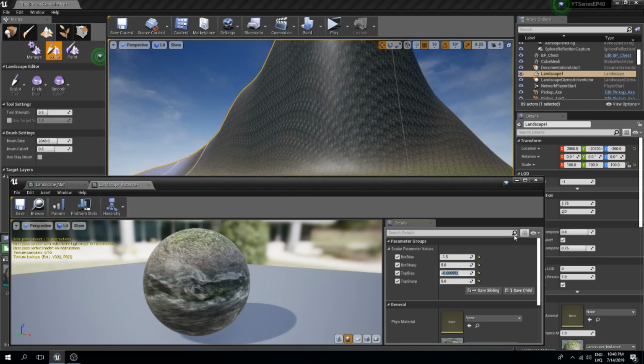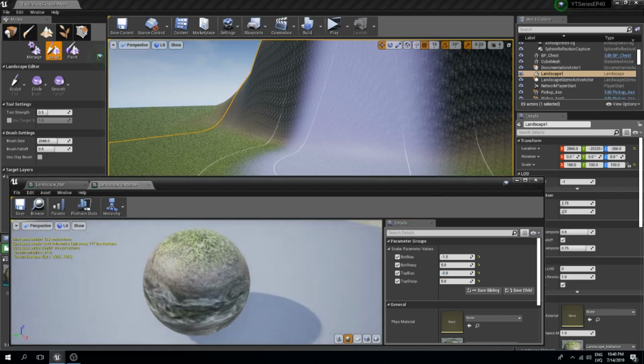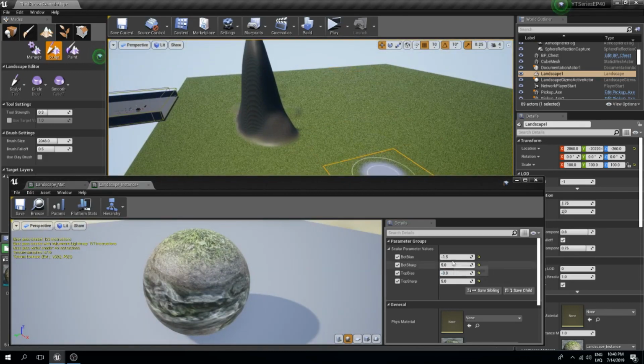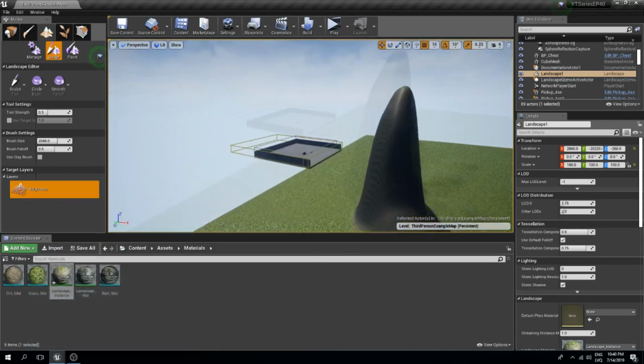Yeah, so this can be minus 0.8, I guess. Seems pretty good. So my values are going to stay like this. So minus 1.5, 5, minus 0.8, and 5. So let's do some more sculpting.